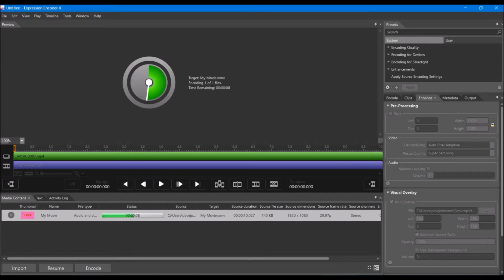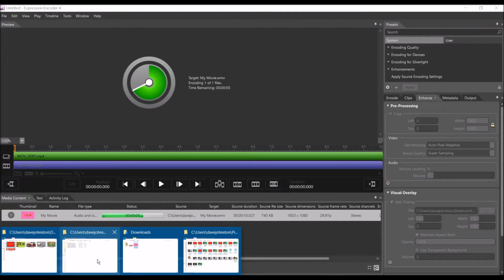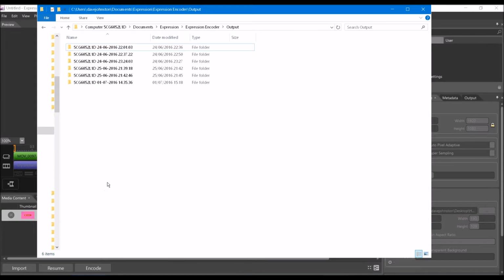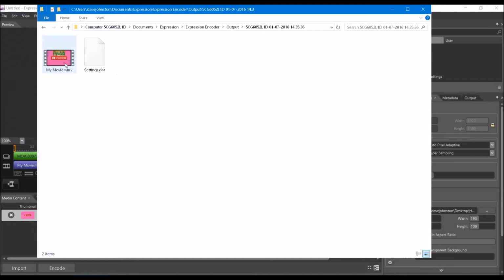The place where this now puts it is, let me just show you here. It's a little bit tricky to find, so it should by default save it in Documents, Expression Encoder, Output. And if we view it by most recent modified and double click in here, here's our new movie.